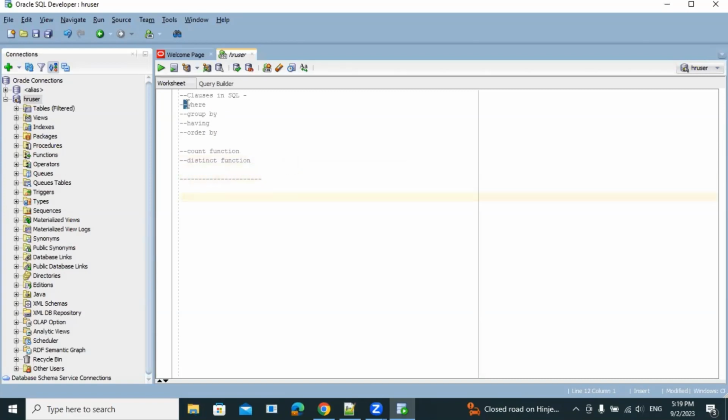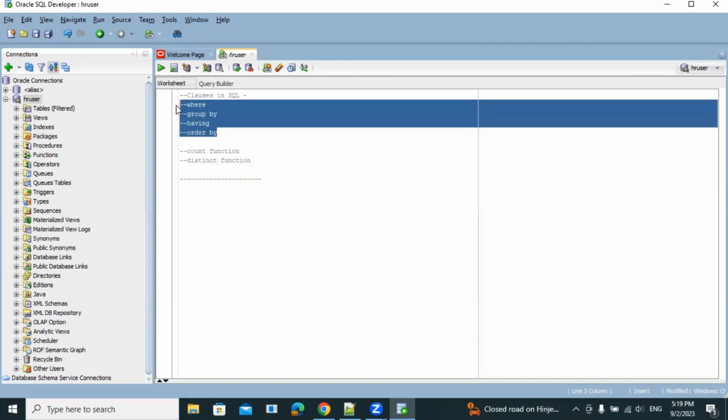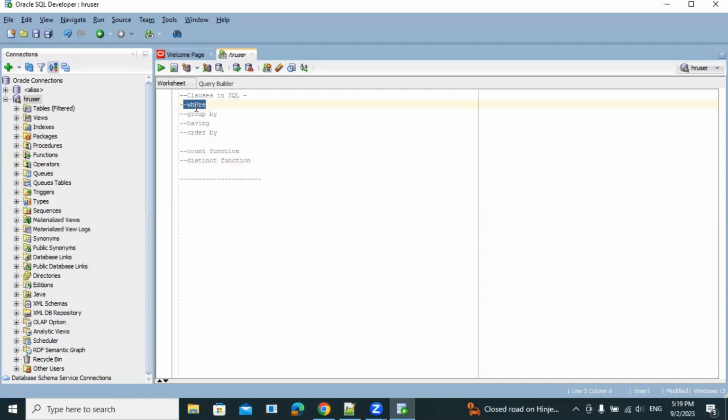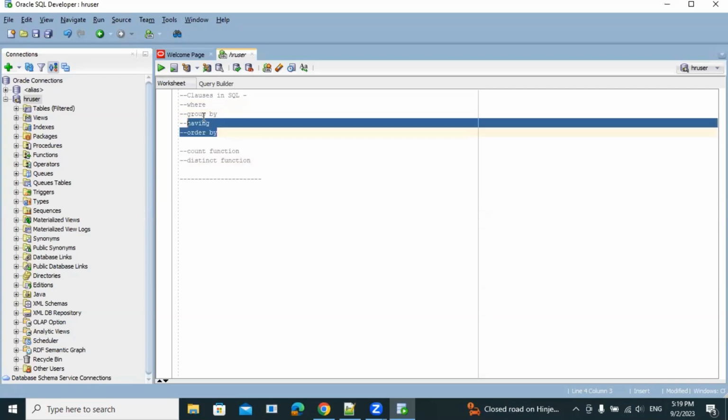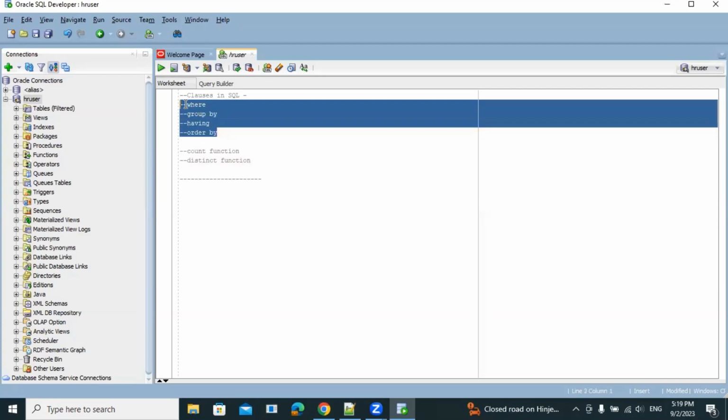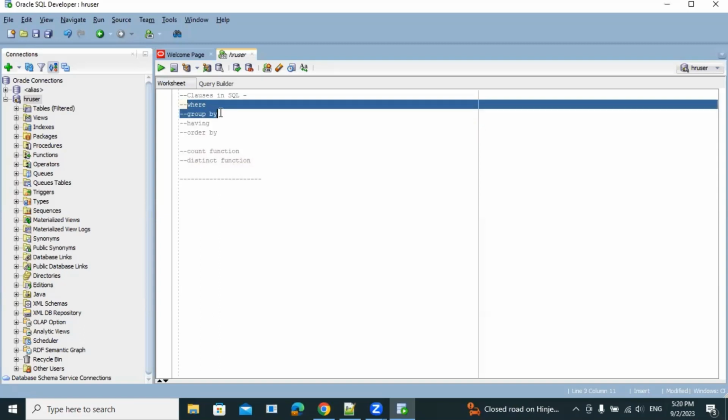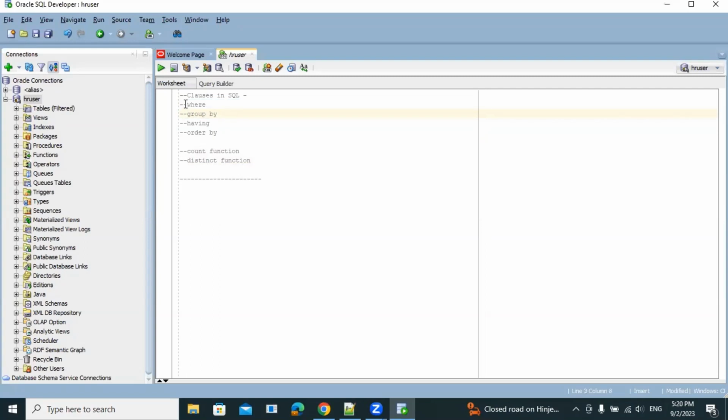I have written these in this order because we have to use them in this order only: where clause, group by clause, having clause, and order by clause. Whenever you are using them in one query, whether two at one time or three at one time.